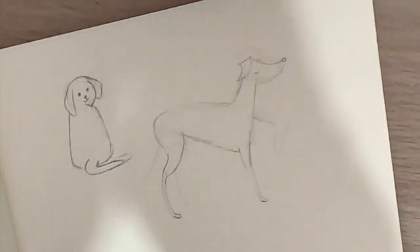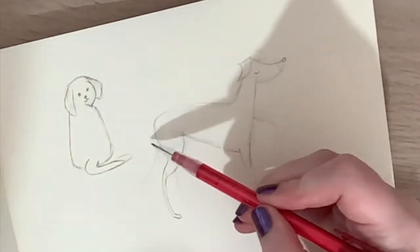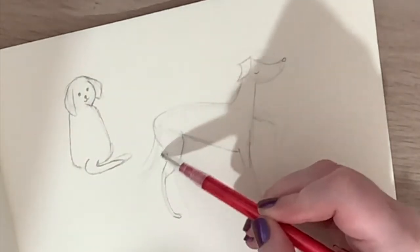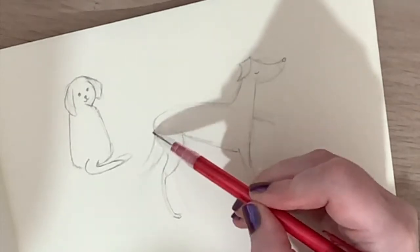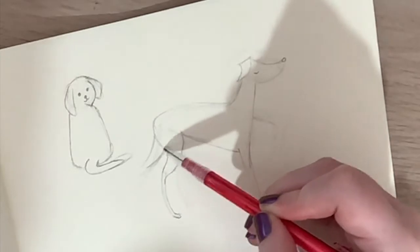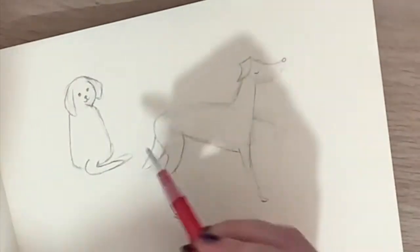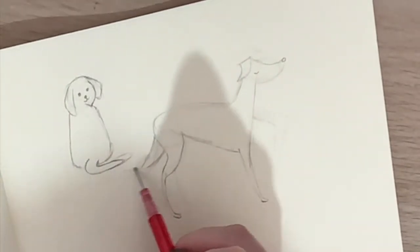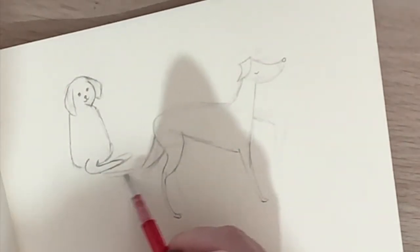I'm only rubbing out lines that I need to, but other than that, I am leaving all of the lines as much as I can. And now his other back leg there. So again, that thigh muscle is going to be a lot wider than the bottom of the foot. And again, I'm making sure it's curved, so it's giving the illusion that he is moving. If you draw it straight down, it just looks like he's having a stretch. So if you curve it, it helps give the idea that he is walking.